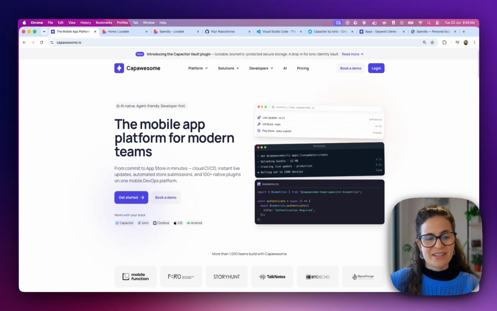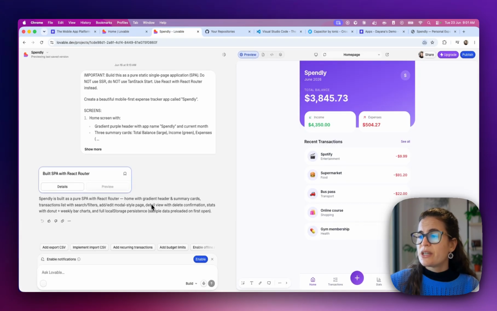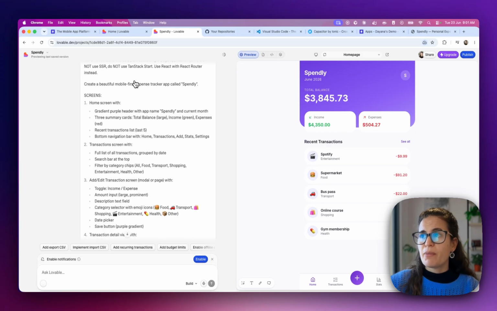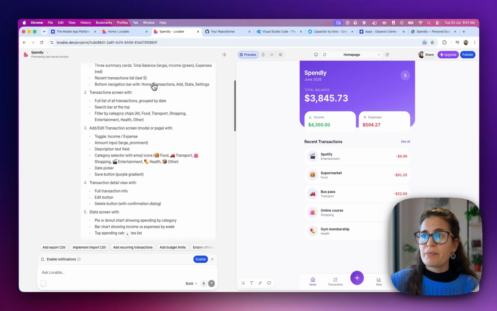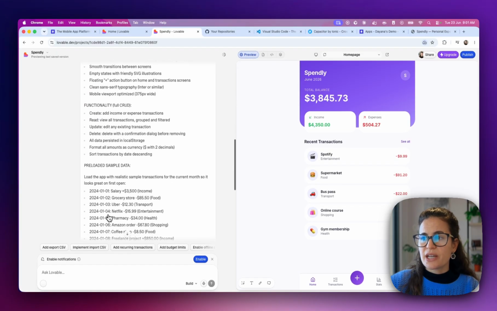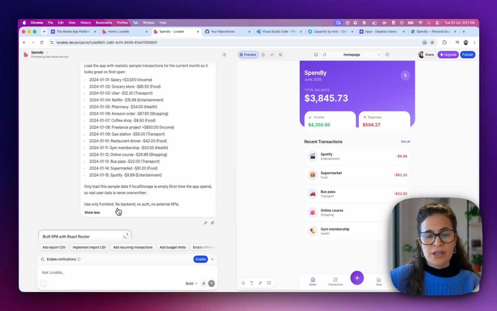So let's start. We will start with creating the app in Lovable. So of course, create an account, go to Lovable, and just describe the type of app that you want. Here I already did it. So in your prompt, you should include that this will be a mobile first experience. I included the screens, some things related to the design, the functionality, and some initial data, so the app is not empty. You can find this prompt on the blog post.